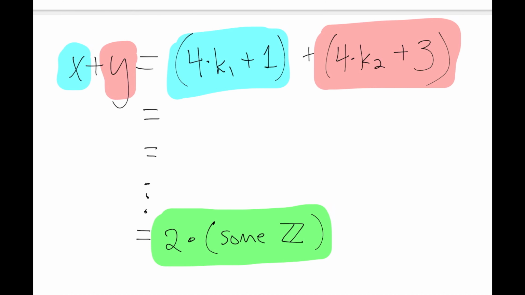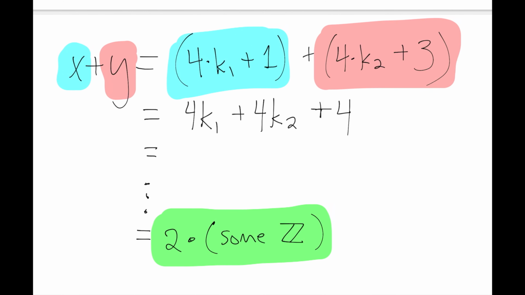First thing that I want to see is that we can combine some terms. Okay, we've got this 1 here and this 3 here. So I'm just going to add those together to give us 4 times k1 plus 4 times k2 plus 4. And I'd like to get it to be 2 times some integer.